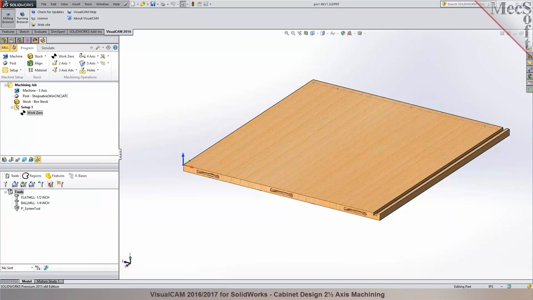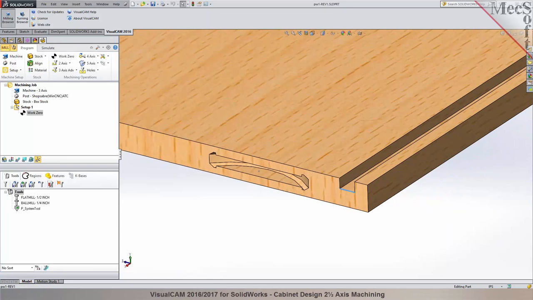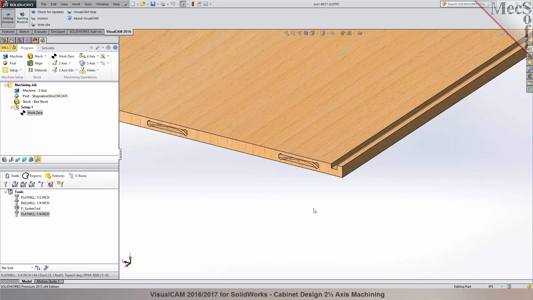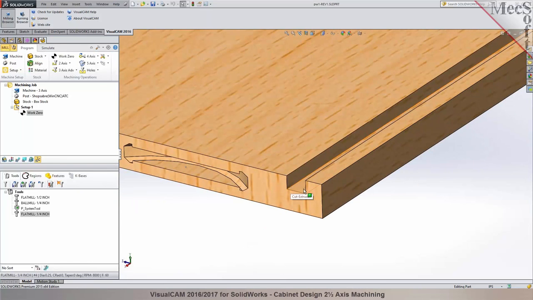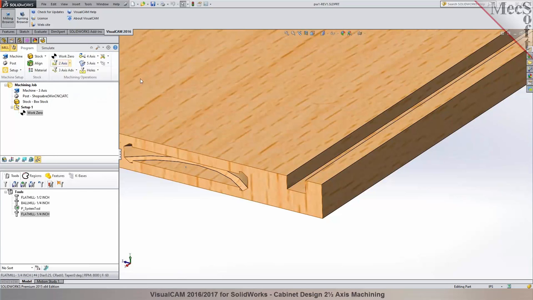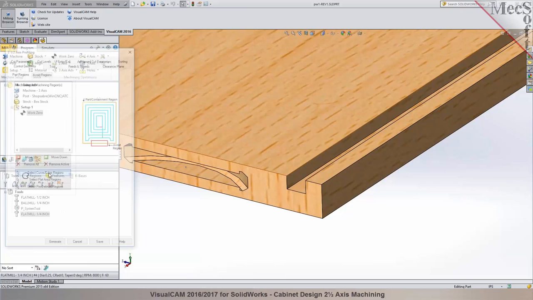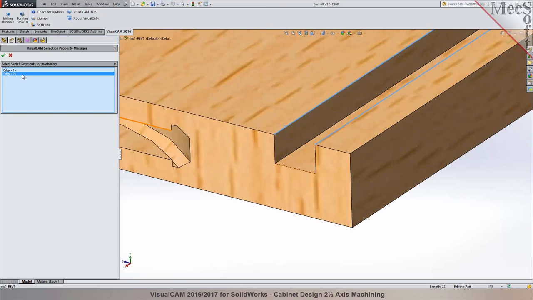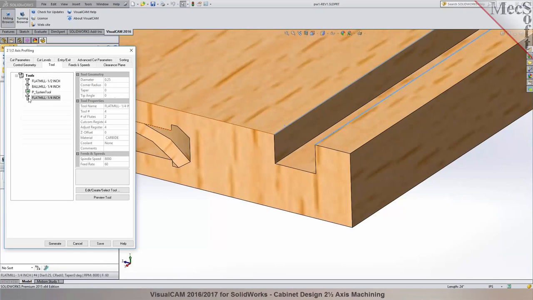Okay, now we want to use a tool that can cut this channel out. So the width is 0.42, so you said you want to use a 1/4 inch end mill, right? Yes. So we'll create a tool that's a 1/4 end mill, and I'm going to change the tool diameter to 1/4 inch, save this up as a new tool. So we got a 1/4 inch end mill right in here, and I want to basically cut this slot from both the sides. I'm going to use 2 axes and use what is called profiling, and I can just click select drive curve regions. I can just pick this edge and pick the edge on the 2 open sides. I select those 2, accept the selections, then I go grab this tool in here, the 1/4 inch.